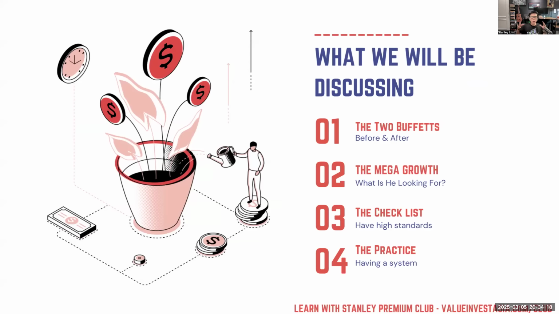Okay, down to the topic today. We're going to talk about how to invest like Warren Buffett, and I'm going to split it up into 4 key areas. That will be trying to understand a little bit about the history of Warren Buffett himself. There's actually 2 Buffetts in my mind, right? One is before Berkshire, how he invests, and after Berkshire Hathaway, how he invests. And what's the key difference, and why that transition, that evolution of him, brought a much bigger success than he would ever have imagined.